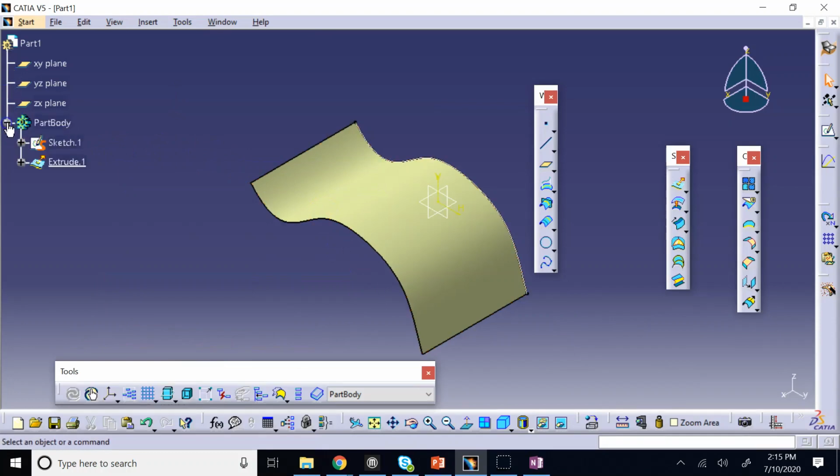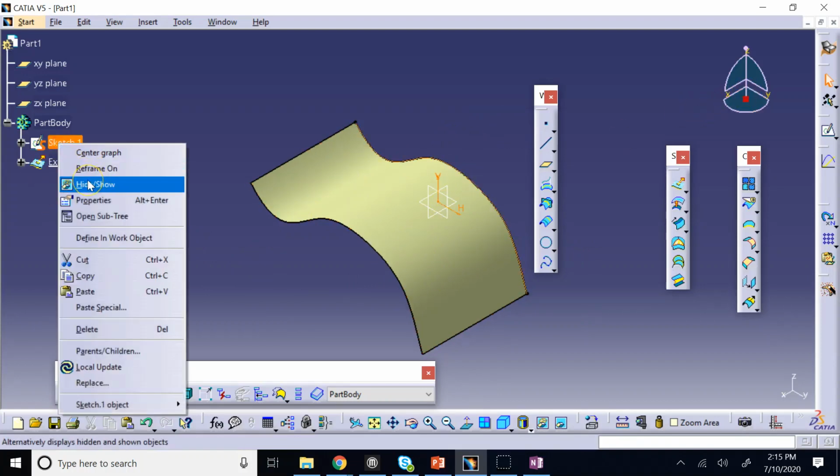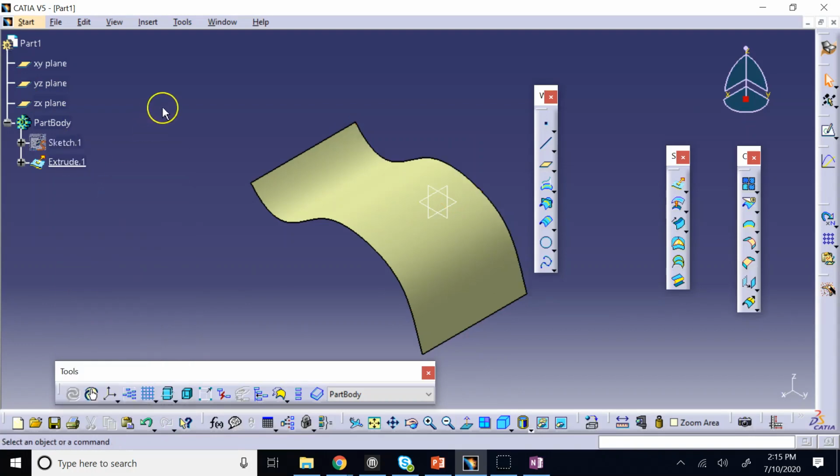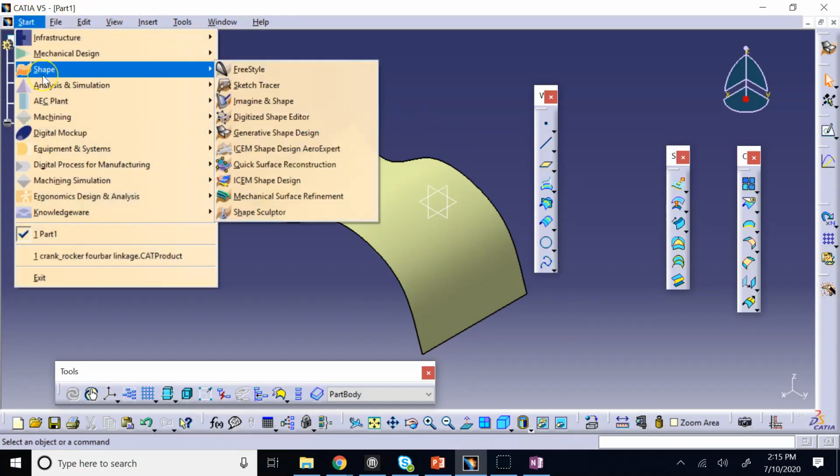You don't want it all uniform and all the same across the x-axis. Okay, so you want to create some local deformations, basically. So you learned the command bump, but bump is so limited. You don't have much control over bump. So if you want really more local deformations, then I recommend you go to Start, Shape, and then go to the top one, Freestyle.